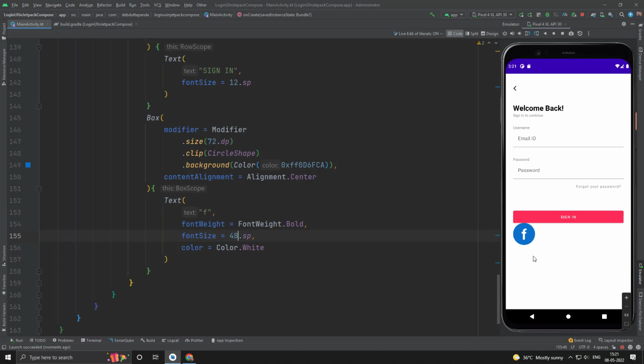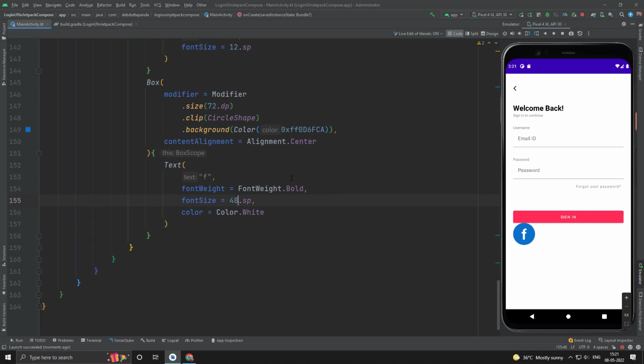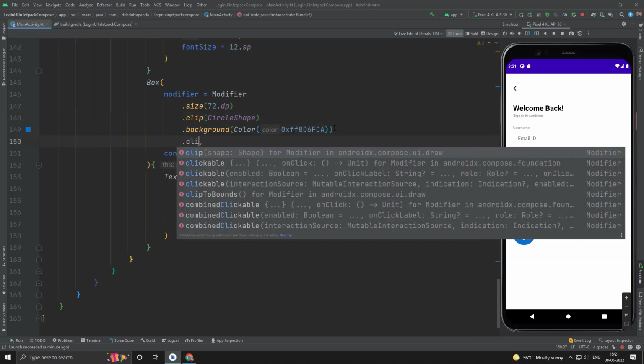So this way we discovered what UI component can be used for our social media login button. But right now it is not clickable. We have not used any clickable modifier. Let's use this.